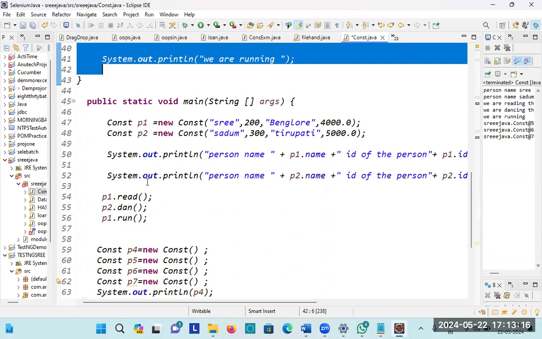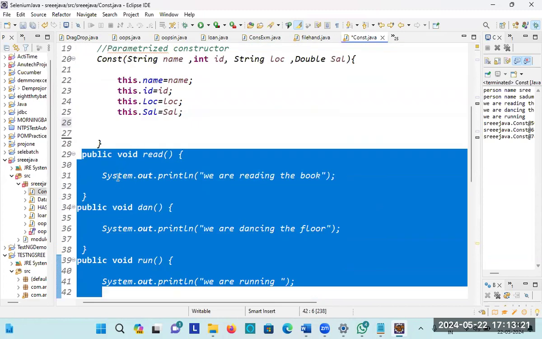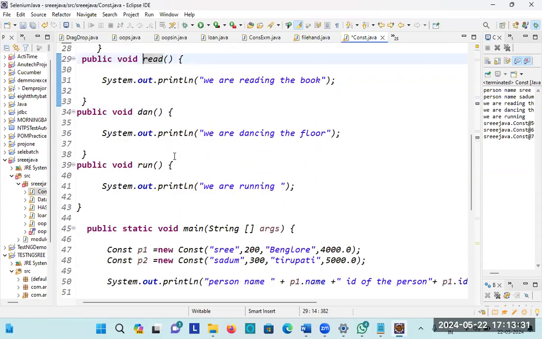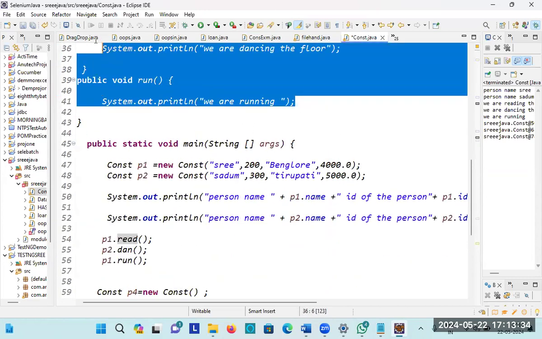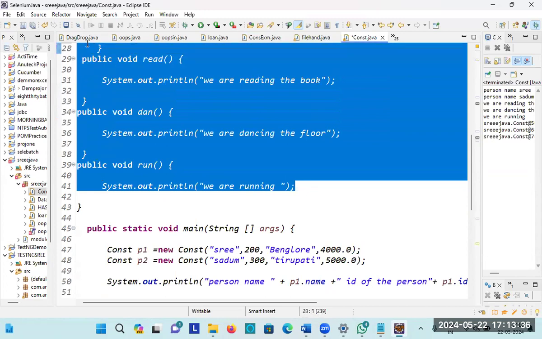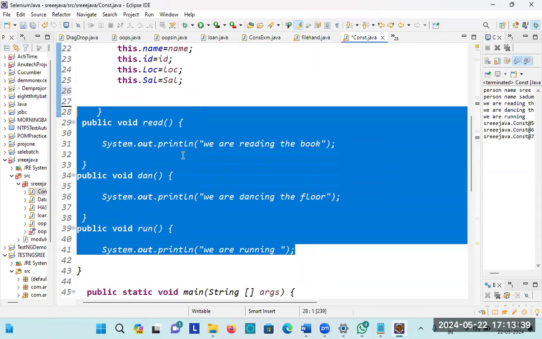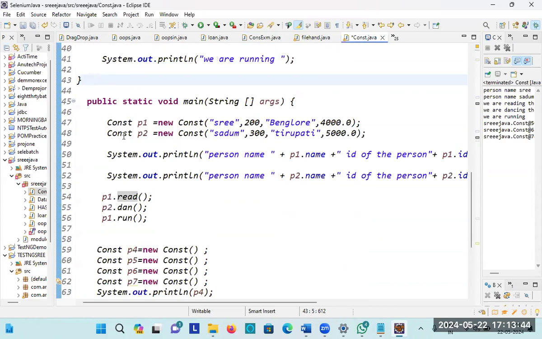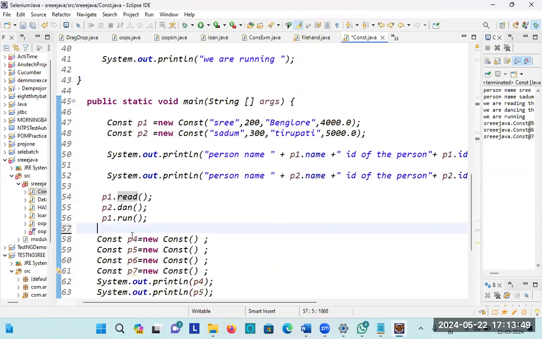Suppose you are having 100 members. For 100 members, are you going to write different methods for each and every person, like here P1 read, P2, P1 dance, like that? You can't do that, right? So these all are the common methods. Similarly, you can assume even if you have animals, how they are barking or eating, we can take an example of that and then you can construct these kinds of objects. So these all are the examples of methods.